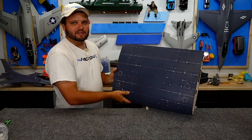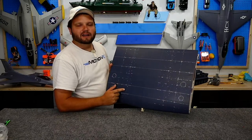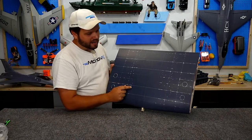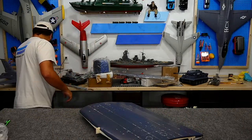It's got a very distressed look on the top of the wing. One thing I've done is I did another airplane from Nexa that was like this, and all the distressing is white. And what I did is just went in over it with a silver paint pen, like one of these.